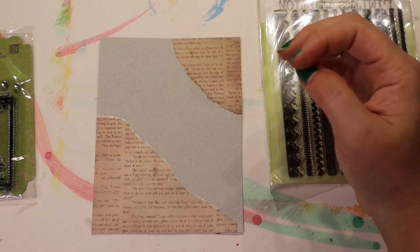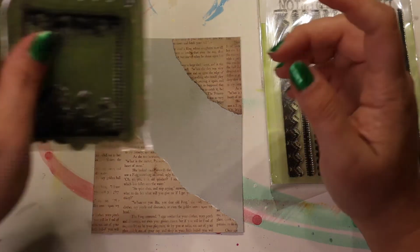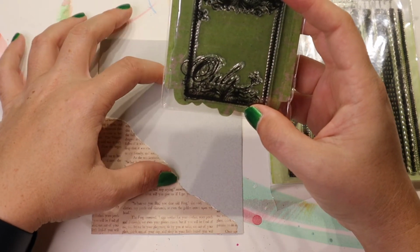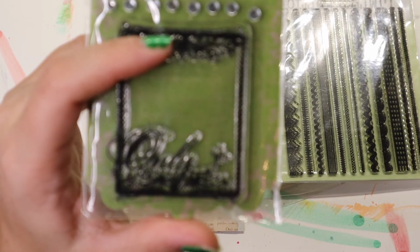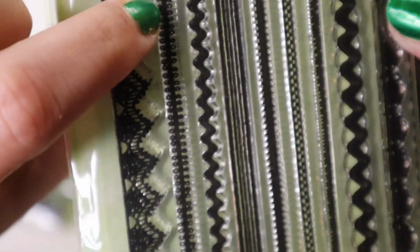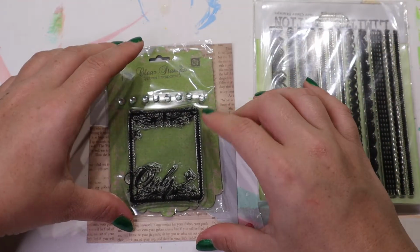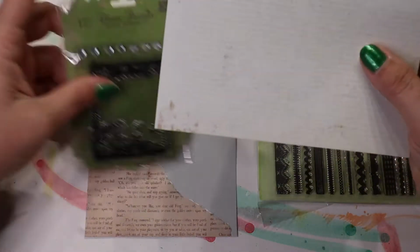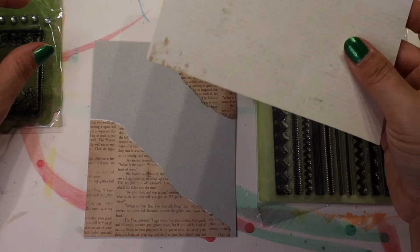Alright, I think I've got it figured out. I'm going to stamp it on another piece of paper and stick it right here in the middle. And then this border you don't want to focus on. This border here is very similar to this one here. So I think I'm going to do that down the side, at least one side, maybe both. Maybe I'll do it all the way around. Yeah, I got to figure out what I'm going to do that on. I kind of like the idea of it being on this. I think that would sit well. And just do it kind of light.